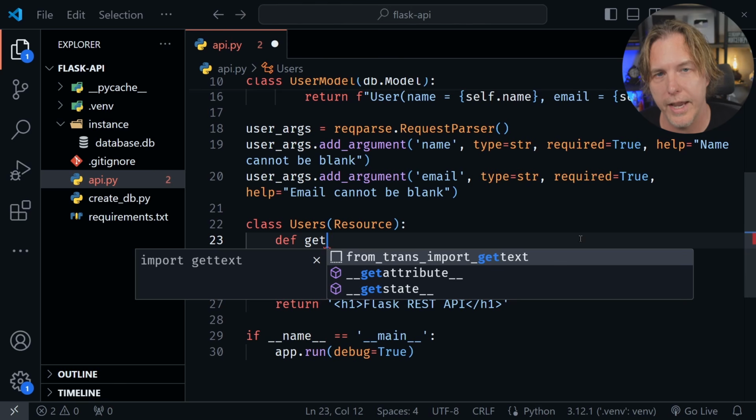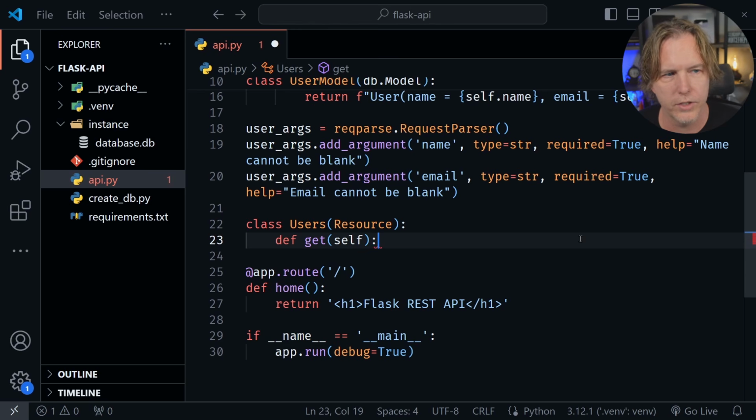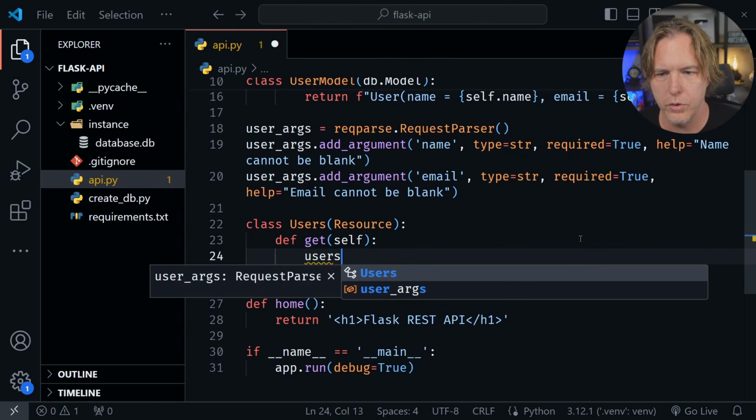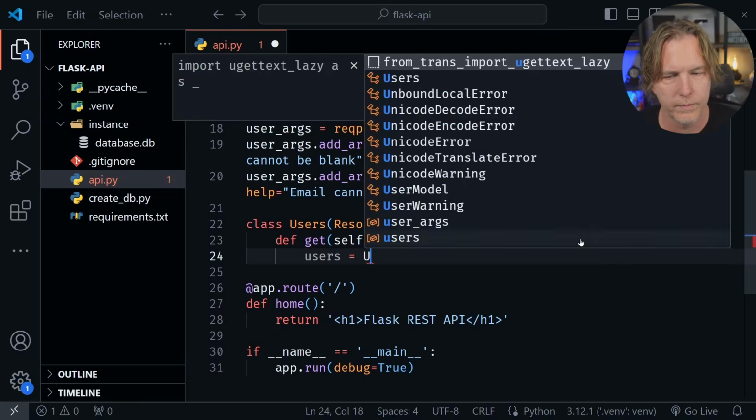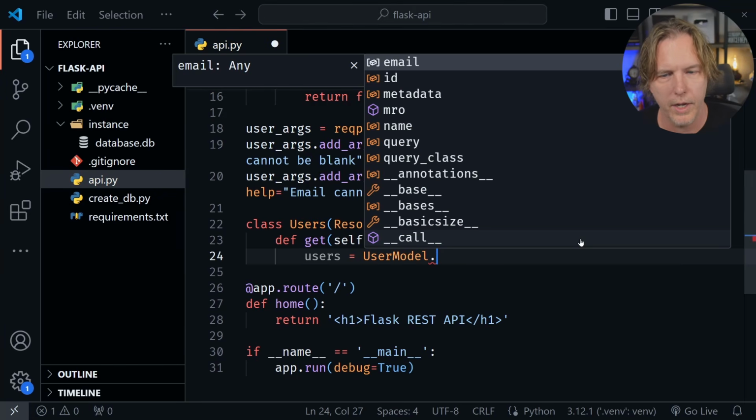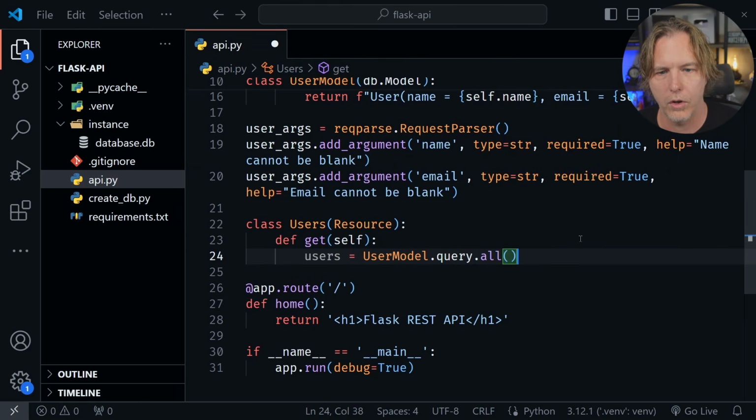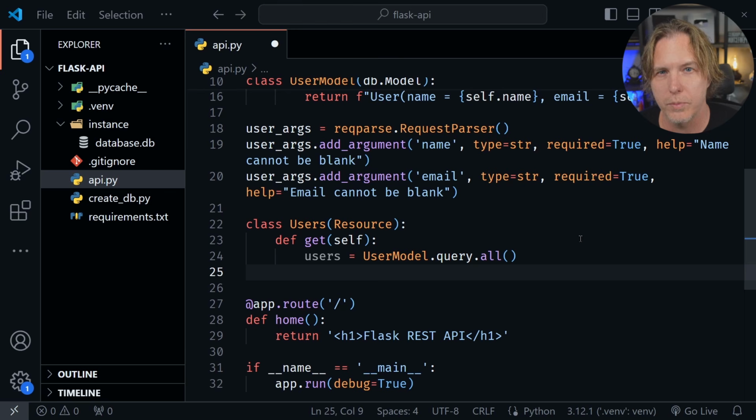This is the HTTP method get that is going to come in. Pass in self here. Here we'll say users equals user model dot query dot all. So we're retrieving all of the users from the database. Now of course we don't have any there yet, so it should just be an empty array. Now we're going to return users.